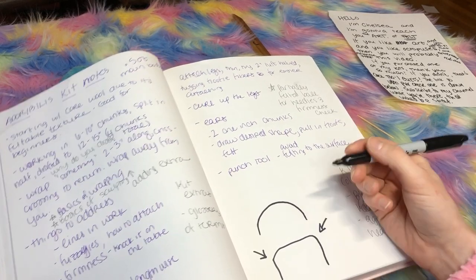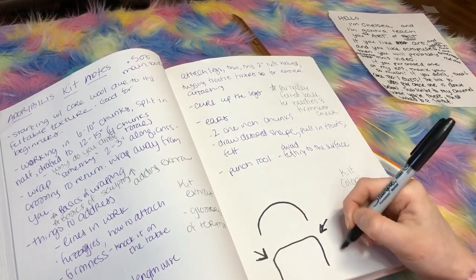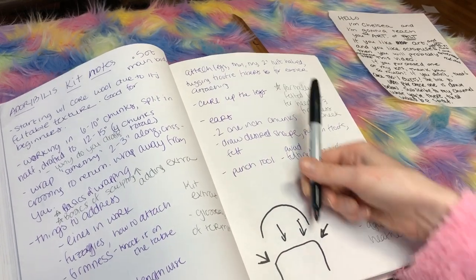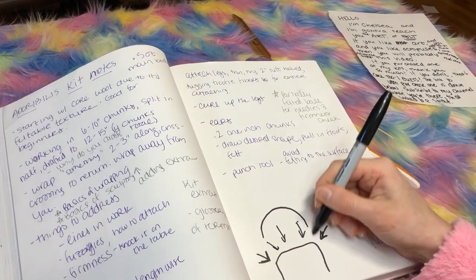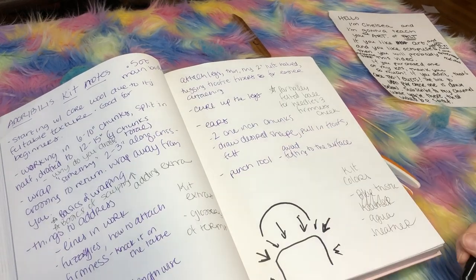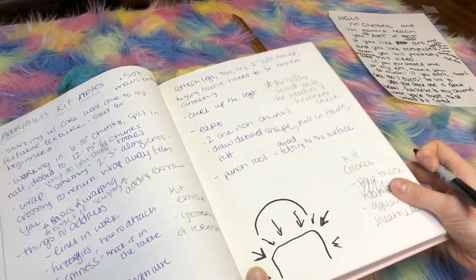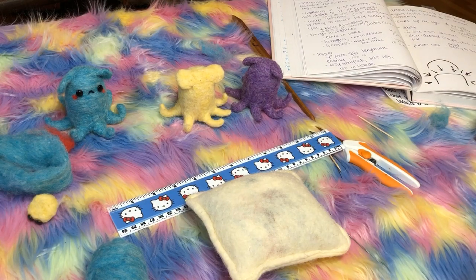So you want to stab it so it's firm and then start shaping it. And you're going to come in kind of all directions. So this is the angle of your needle, this is the angle of your needle, this is the angle of your needle, and then even in between, these sort of micro angles, right? Boop, boop, boop, boop. Like a rainbow, get it? And then eventually you're going to end up with something that's either round or mostly round. And that's how it gets done.